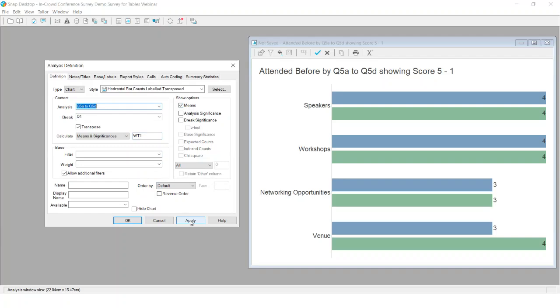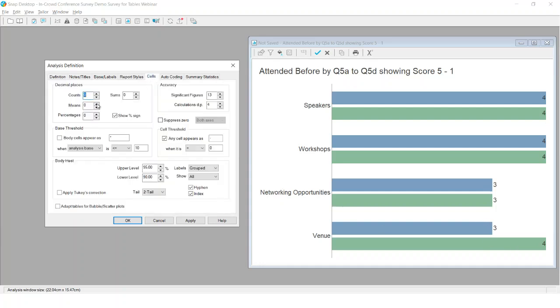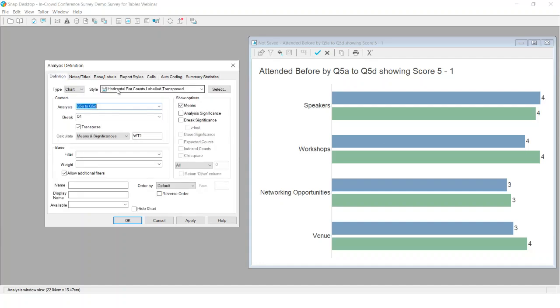Now, again, just based on something we looked at earlier, we have everything looking like it's sort of 4, 4, 3, 3, and 4. Actually, if we were to turn on the decimal places, this time for the means rather than the percentages, the table in the background is calculating some different decimal places, so that's probably 4.1 and that's maybe 4.2, but again what we just need to do is potentially edit the formatting on this chart style.